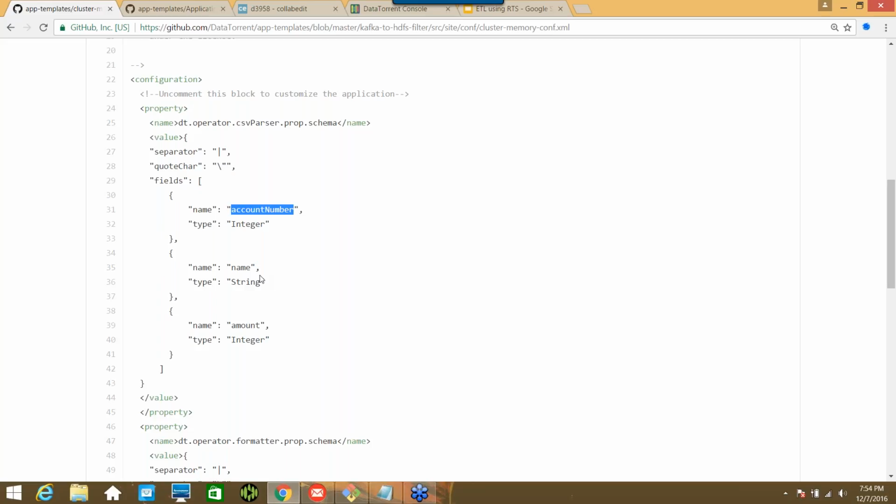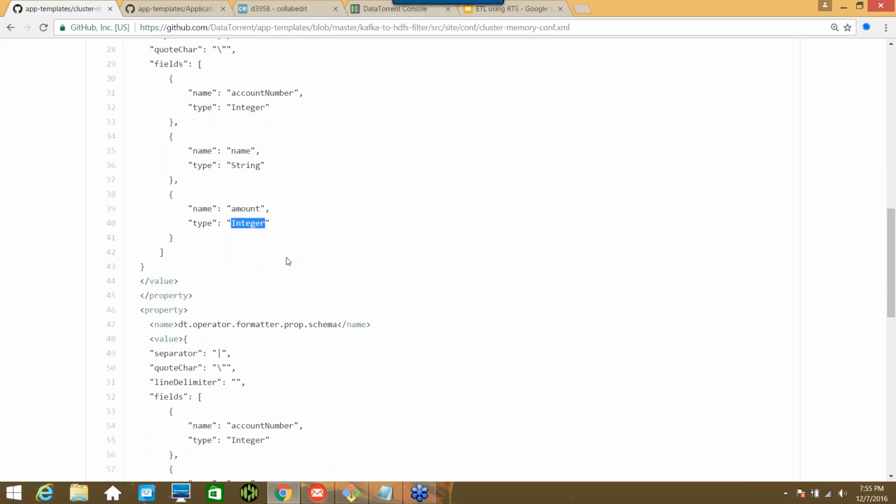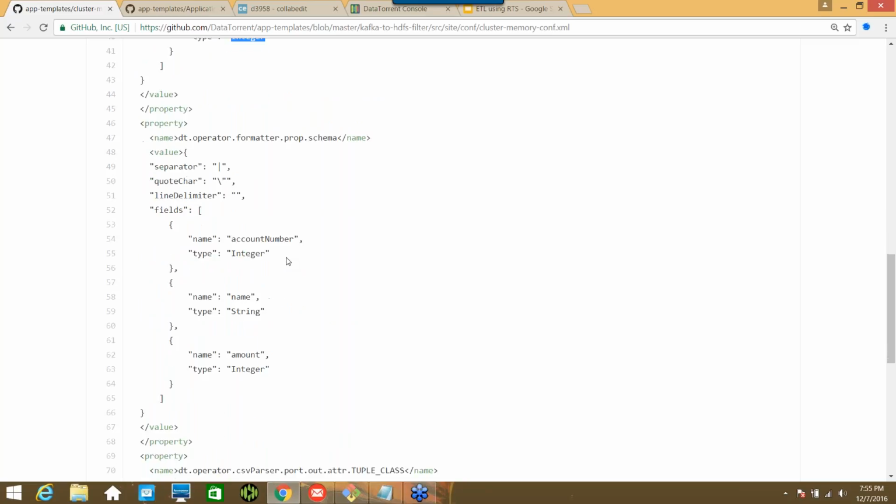The second field in our record is going to be the name in the object, and the type is going to be string. And the third part of our record is going to be the amount in the POJO, and the type is integer. We need to set this string for the parser as well as the formatter, which I have done over here.